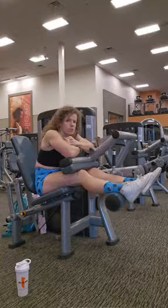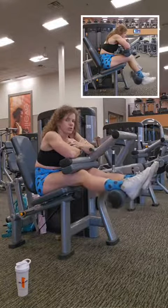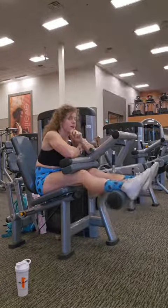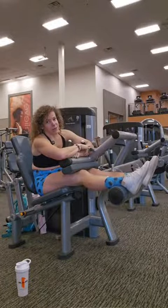But then I want you to lean forward and hold on to these bars here. When you do this, you are taking any leverage that your lower back had out of the equation, and now placing all of the tension of the weight solely on your hamstrings. Be prepared to lower your weight — this is going to make it harder, but also kiss that lower back pain goodbye.